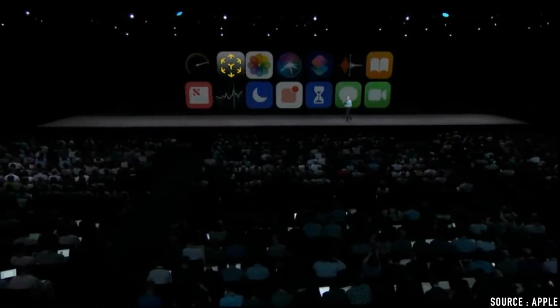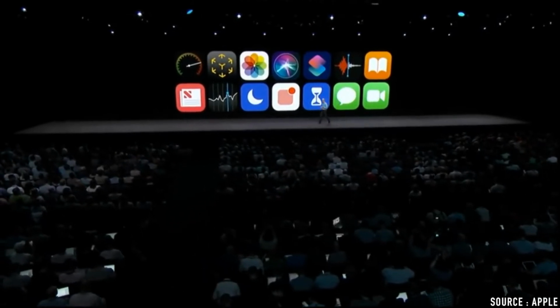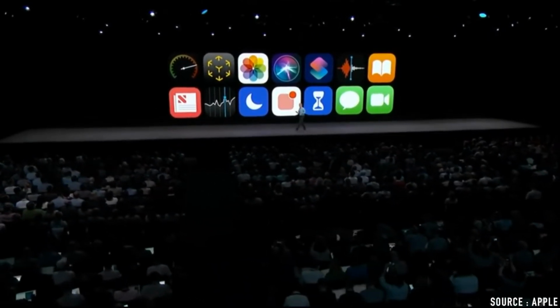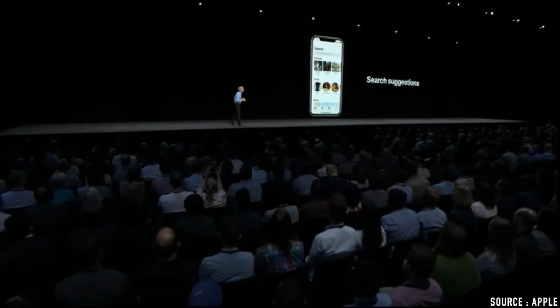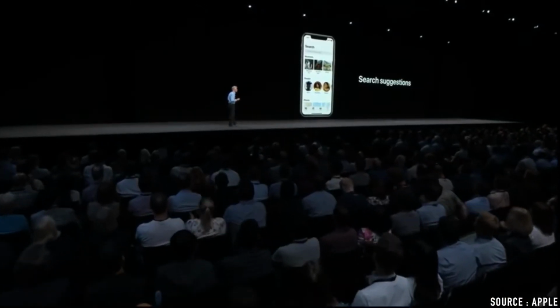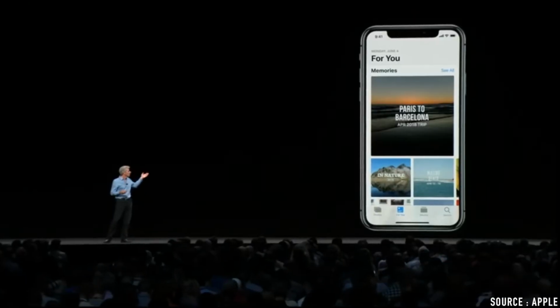Next, I'd like to turn to photos. You know, over 1 trillion photos are captured on iPhone each year. But in iOS 12, search now starts working for you even before you start typing with search suggestions. In iOS 12, we have an all-new tab. It's called For You.